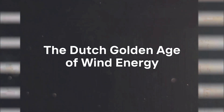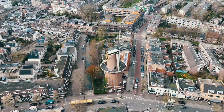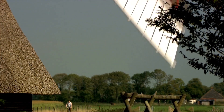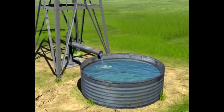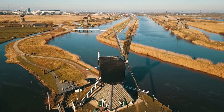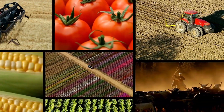During the 16th and 17th centuries, the Netherlands experienced an era of unprecedented advancement, commonly referred to as the Dutch Golden Age. This period saw the transformation of windmills from simple agricultural tools to versatile machines capable of driving economic growth. The Dutch developed advanced windmill designs to reclaim land from the sea. By installing windmills with mechanisms to pump water, they created polders — fertile land that had once been submerged underwater. This ingenuity not only expanded their agricultural capacity, but also allowed for urban development.